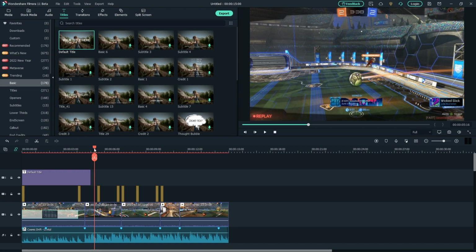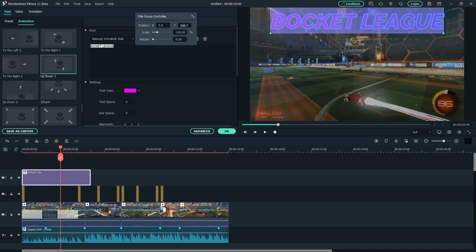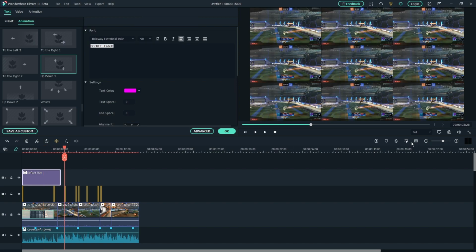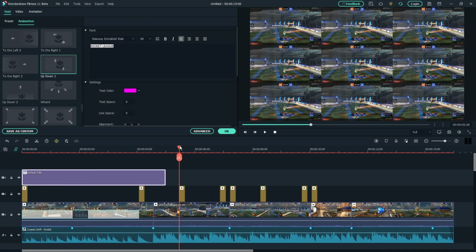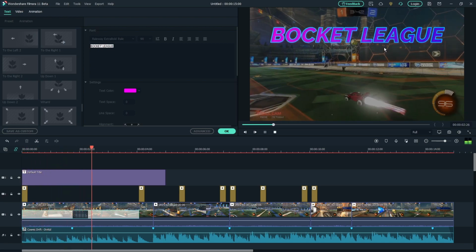But what I actually want to do is move it down just a tiny bit more because you always want to be a little picky with stuff like this. So I'm going to move it down a tiny bit more so it doesn't overshoot off the screen. And now if I click on the top right here to zoom into the timeline, if I click play, it'll pop up with the text.